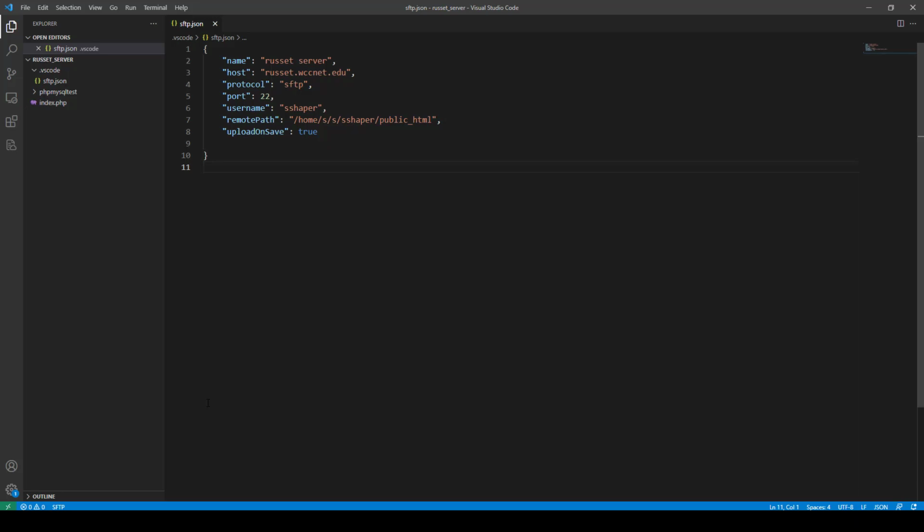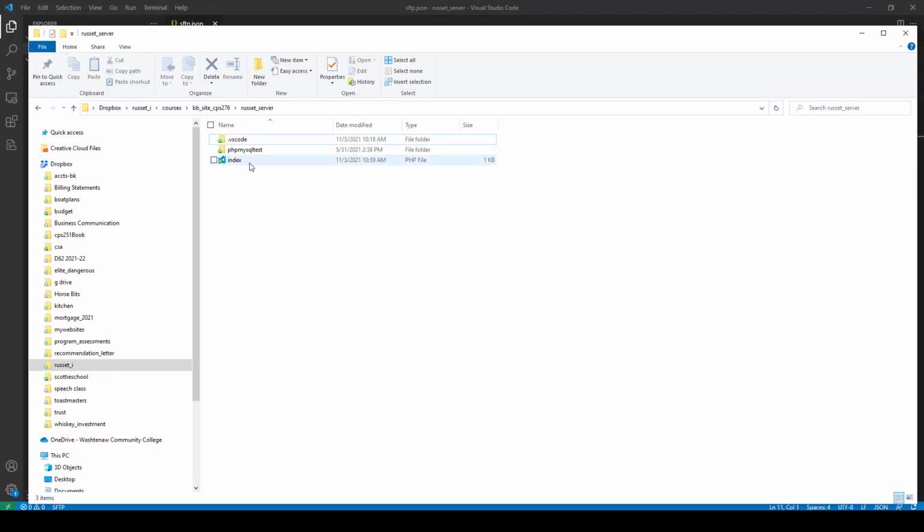Okay, in this video I'm going to show you how you can transfer your information over to the russet server. It's actually very, very simple. So one of the first things you're going to have to do is create a folder, preferably the folder that you already were using for all your stuff that was on DigitalOcean. Use the same folder because that's already connected to your GitHub account. No reason I'm having to redo all that.